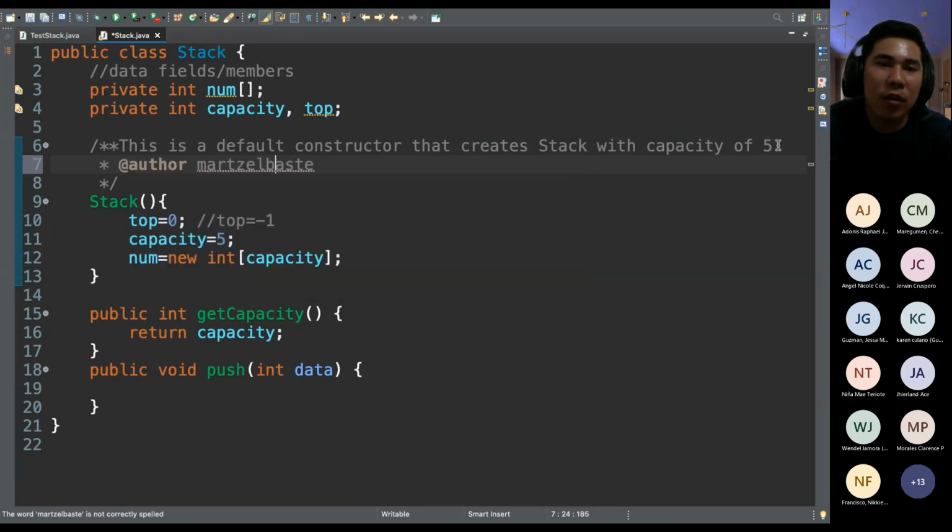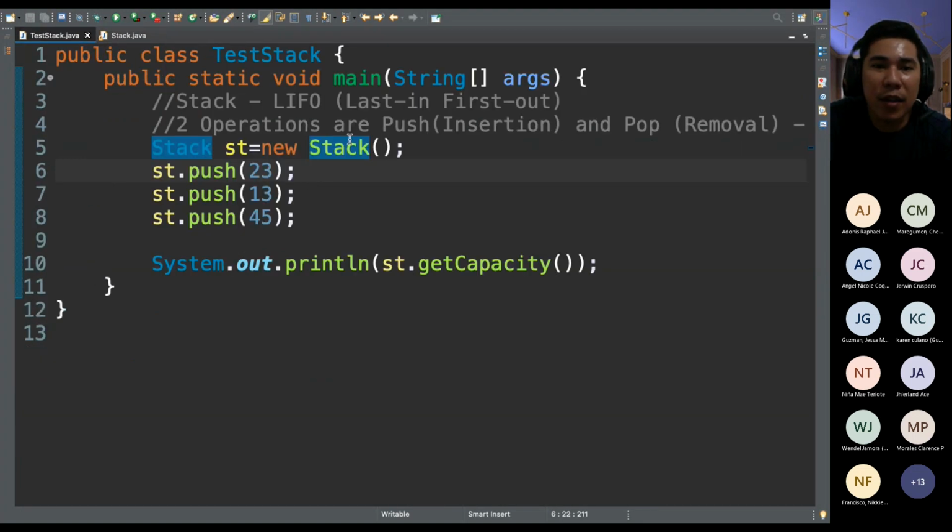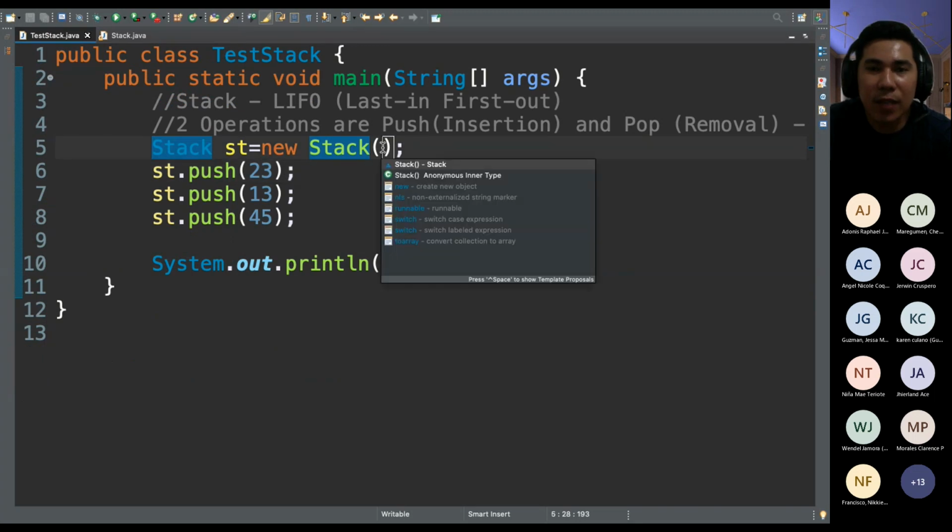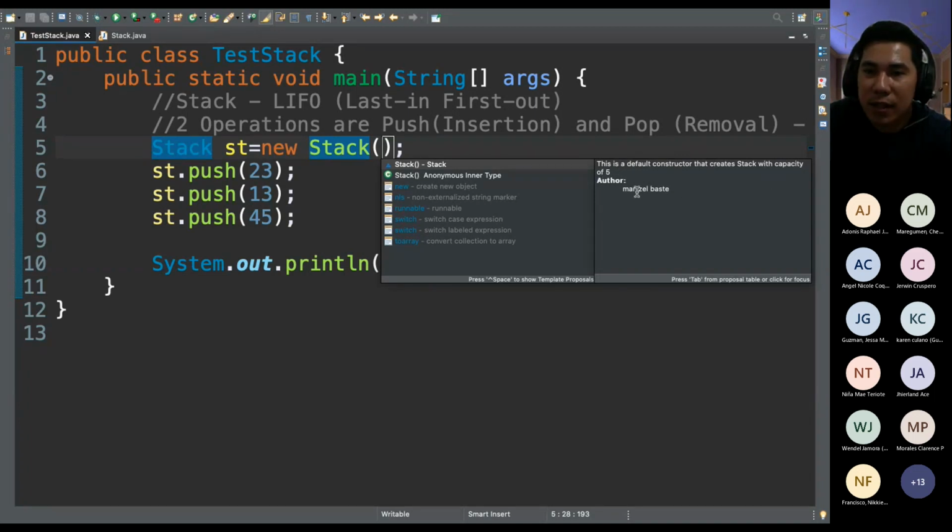We can even create an author. Let's say a tag author, Marcel Baste, or you can put your own name. So whenever I call this, you can see this is a default constructor that creates a stack with a capacity of 5, and there is an author name, Marcel Baste.